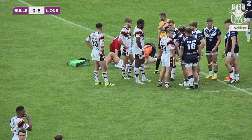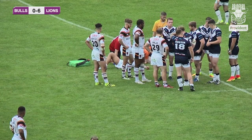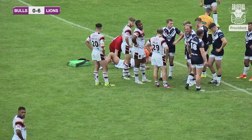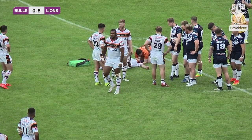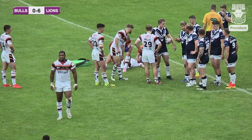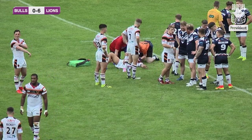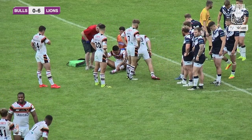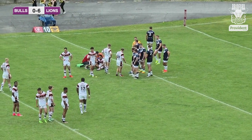So that's a slight criticism, but well, the size of Amari there, Mark, rightly as you say, he should have been looking there. He saw Willie Tonga go inside, and that took 2 of the Swinton defenders out of the play. So what Amari Caro should have done, he should have read that and positioned himself. There was one Swinton defender stood, so rather than aligning himself with that Swinton defender, the gap was there. He'd only got to move 2 or 3 steps inside, pick up the ball, and the gap was there. His pace inside would have taken him over.